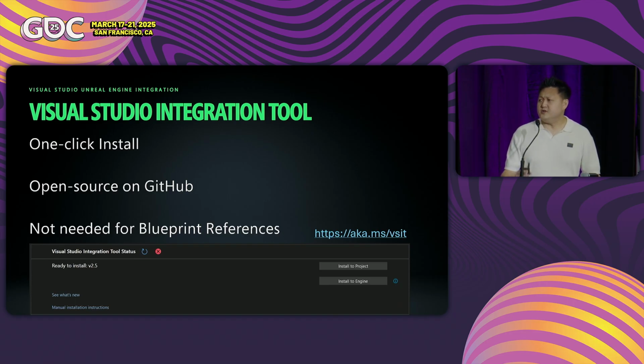But we have also heard feedback about wanting easier access to the blueprint references within Visual Studio. So now, you can see your blueprint references without this tool. And very soon, we'll be removing this tool from the Fab Marketplace since you can directly install it in Visual Studio.